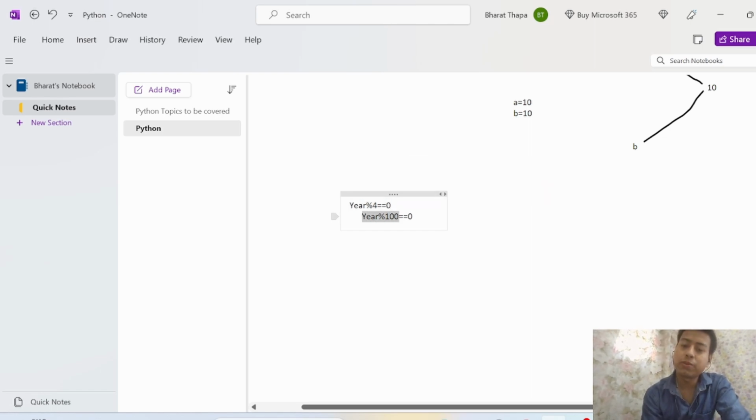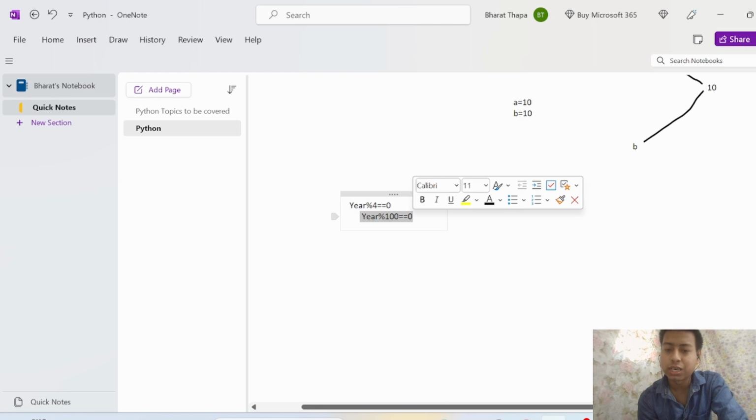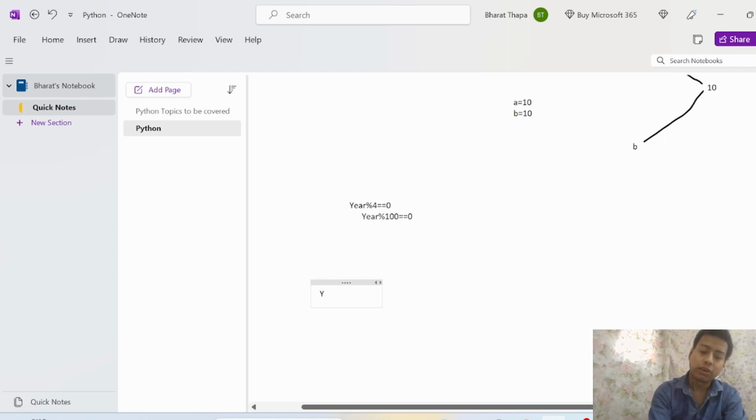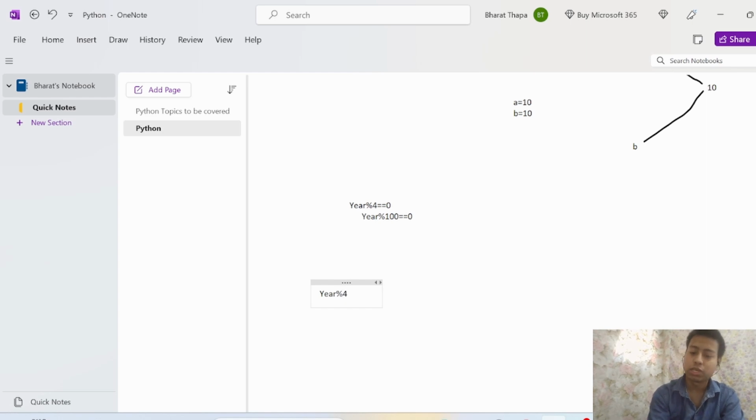Also, it should be divisible by 100 or not. If it is divisible by 4 and not divisible by 100, then this is a leap year. What is the first condition? If our year modulo 4 double equals 0, and both conditions should be true.